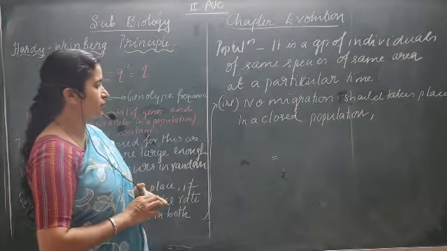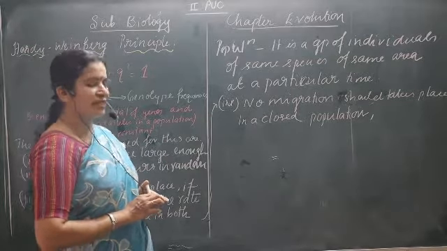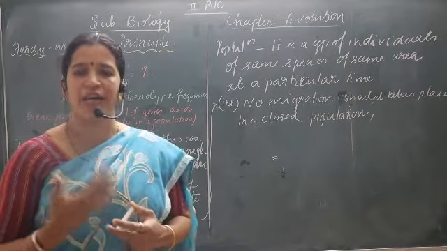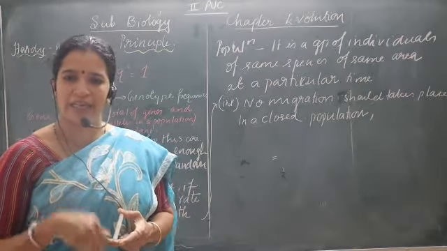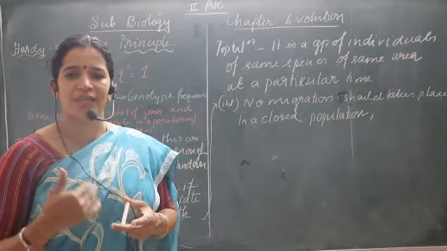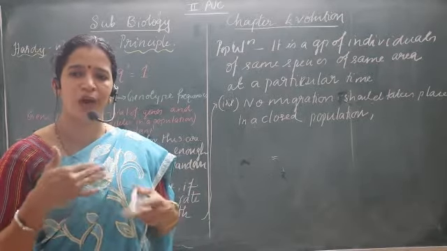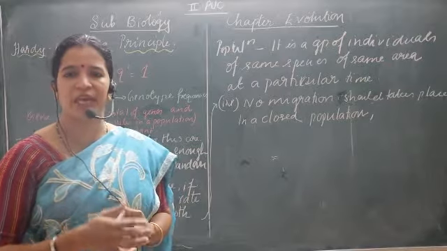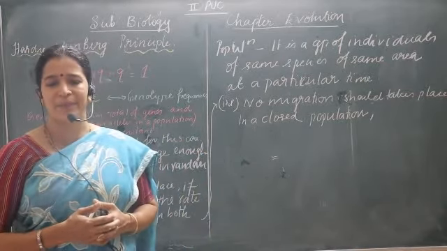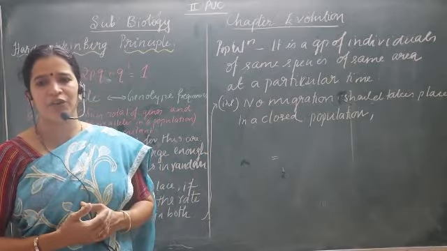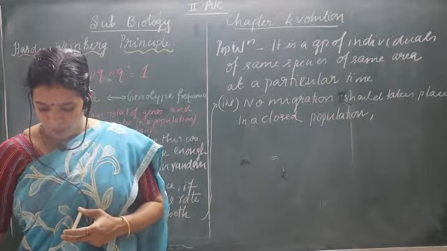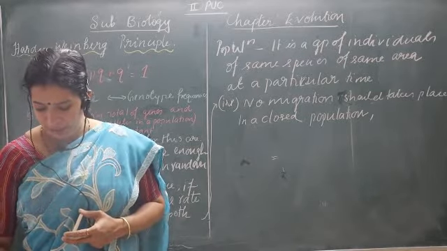Okay. Migration can be of two types. What are the two types of migration? Either immigration or emigration. Some new species can be added to a population, or some of the species can move out of that place. So there will be a change in their population size. If that migration is there, then that equilibrium cannot be maintained. So this is about the Hardy-Weinberg principle.